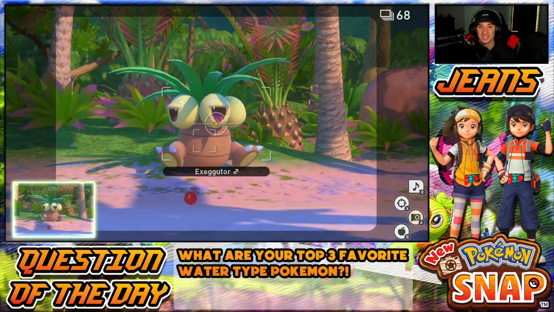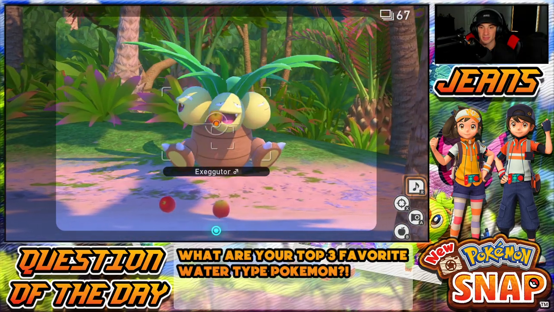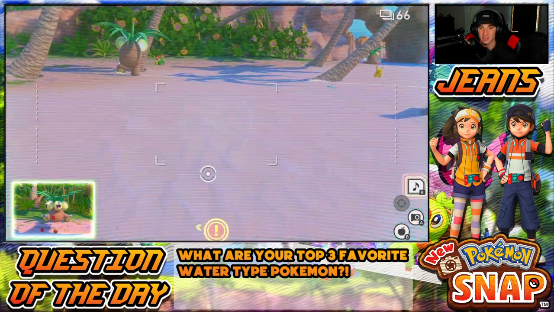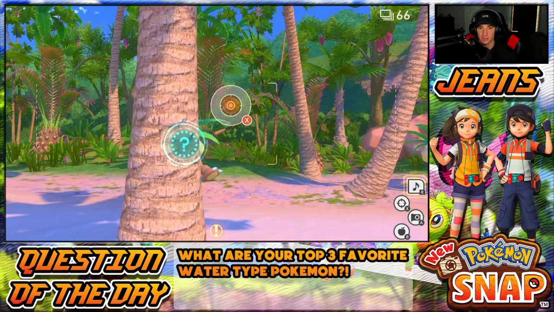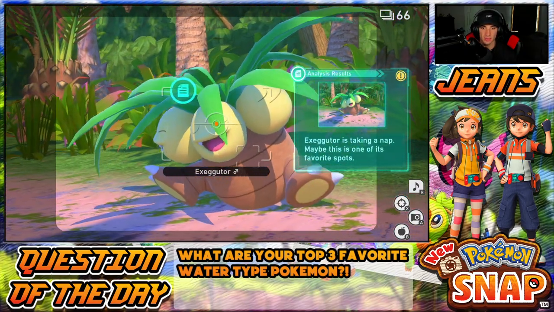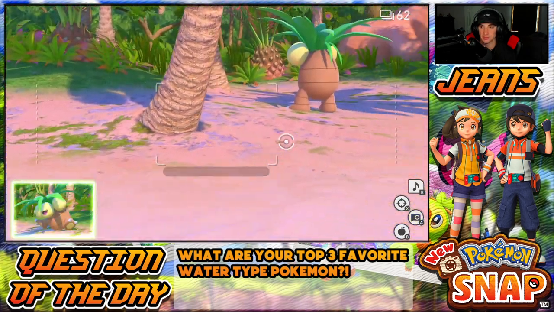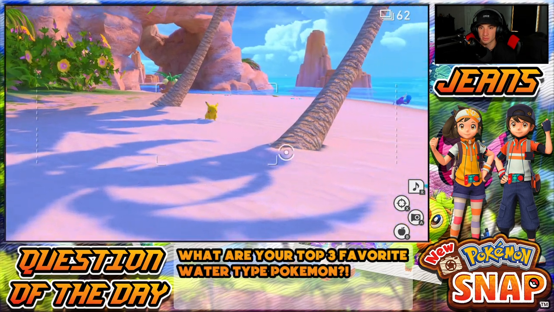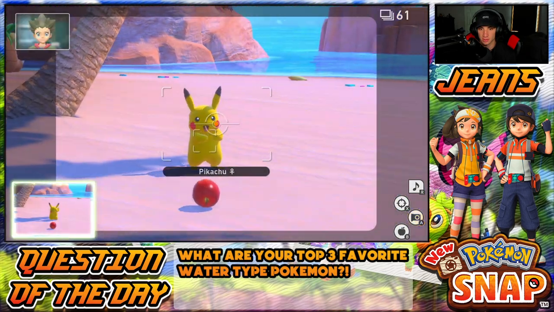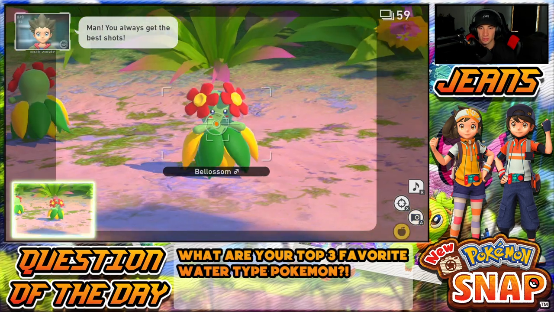Smoked him. Smoked my boy. Stand up, buddy. I can scan here. Oh, we got over here. What is this? Next door is taking a nap, maybe in one of his favorite spots. That's a beautiful photo. What do we got over here? We got Blossoms, we got Pikachus. That's a good one, y'all. I got him doing a quick pull pose. Cool little Blossom photo.